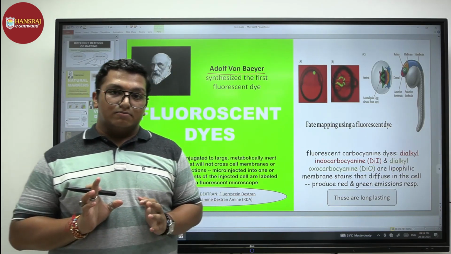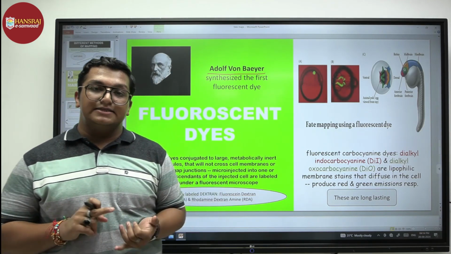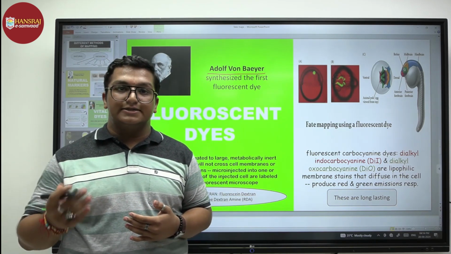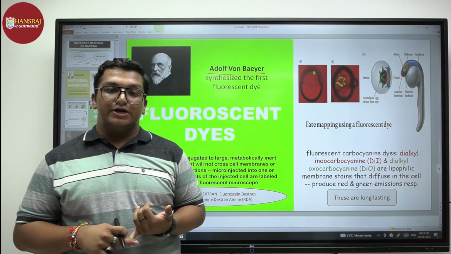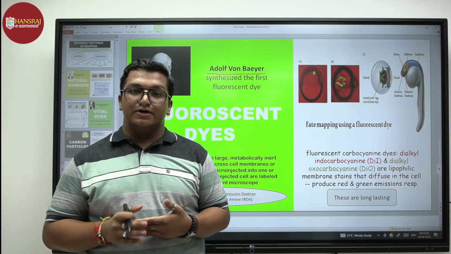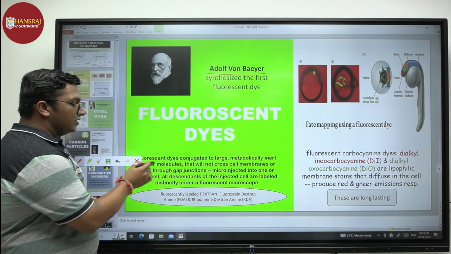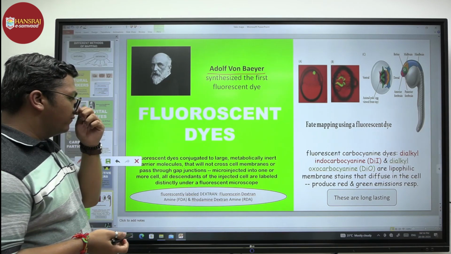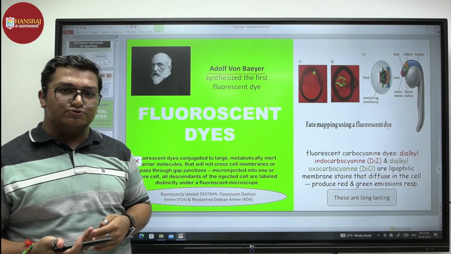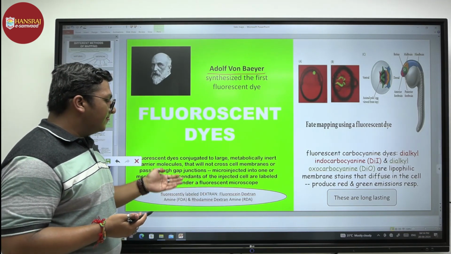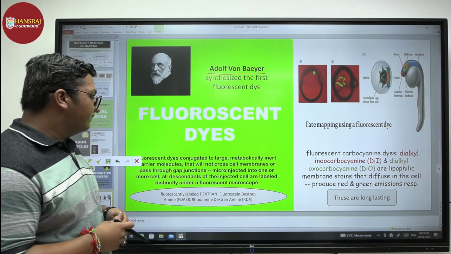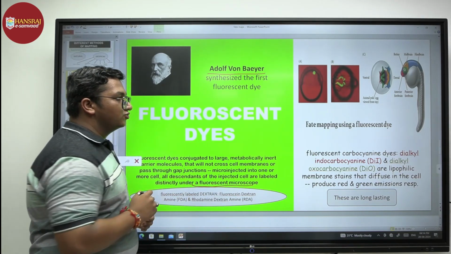The major thing about using fluorescent dyes is that these are large in size and these are inert, so they cannot pass on to another cells. So that's one thing about being a good label. And as they are inert, they do not interfere in the normal functioning of a cell. So what do we do? As I've already told you about the characteristics of fluorescent dyes, these are micro injected into one or more cells. Whatever cells we want to study, we micro inject fluorescent dyes into them, and the descendants of those cells, we study to trace their movement and make fate maps using a fluorescent microscope.